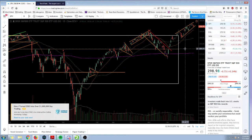Now, if that happens, I think the major line in the sand that we don't want to lose right now is 280. It's the same price point we discussed a couple of weeks ago. And it's a critical area from the end of last year, and really was the only major price point that had a lot of testing this year.